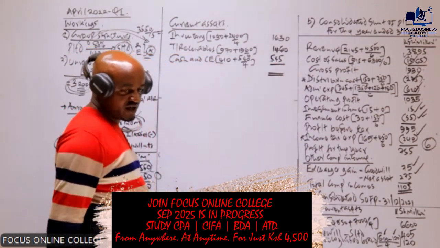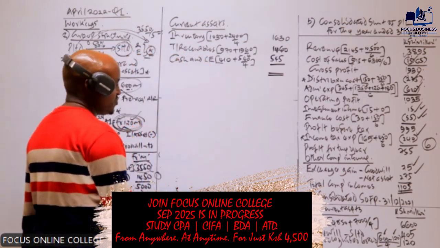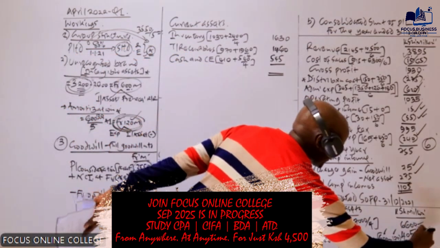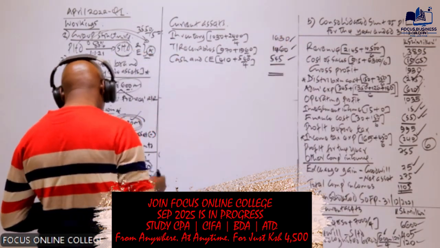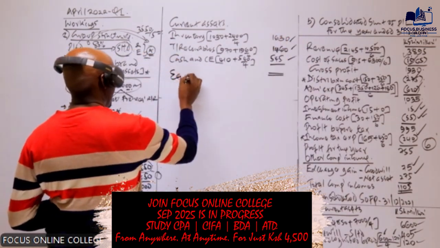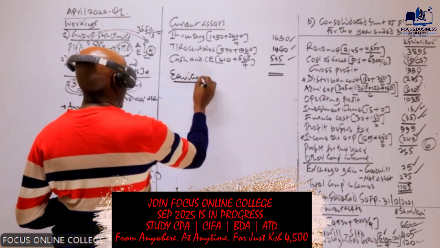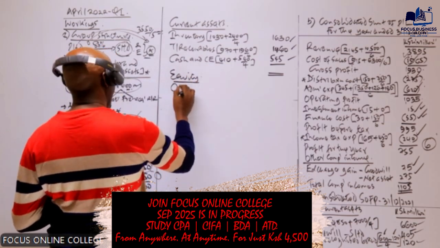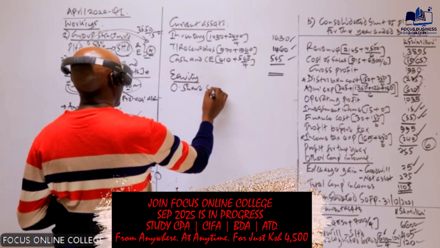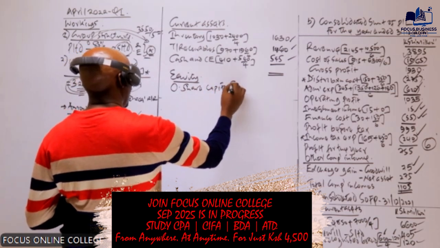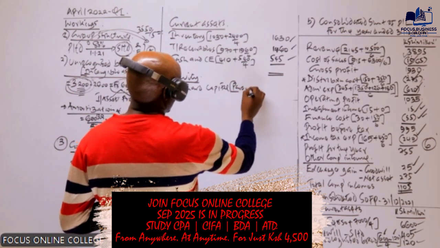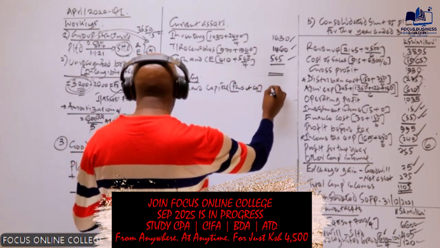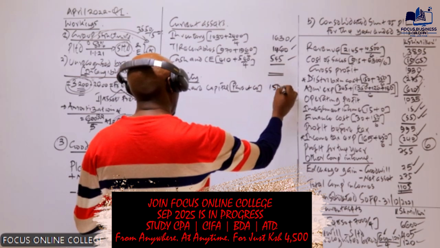We said in this question, never bother yourself getting totals. What is marked are these. These are the entries which are marked. Never bother yourself getting totals. So then we move and basically we record what? We record equity. So we start with the ordinary share capital. For the ordinary share capital, we only include the share capital of the parent, which is 15.